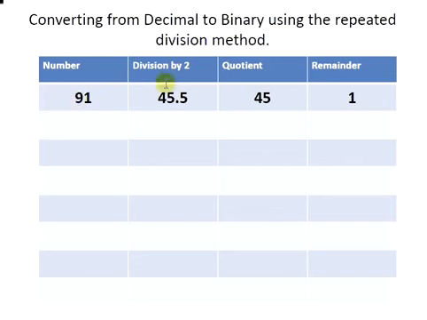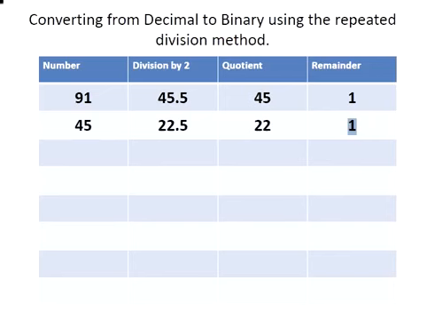What we're going to do is repeat this division, and that's why we call this the repeated division method. We're going to constantly divide numbers. The number we're going to bring down for the next phase is the quotient. So we're going to bring down 45 and use it as the number for the next phase. Again, we divide that by 2, 22.5. And again, the quotient is going to be 22, the integer part of this. And the remainder is going to be 1.